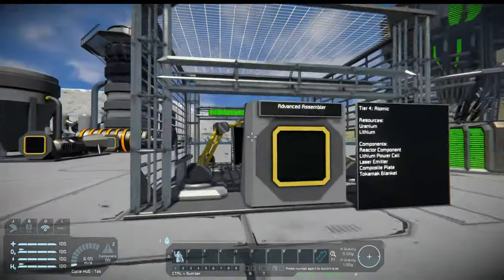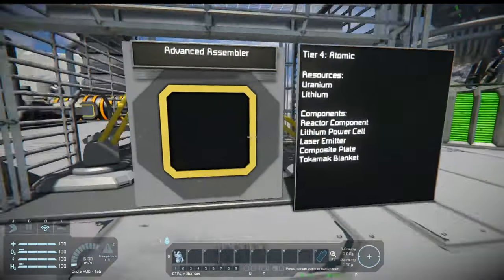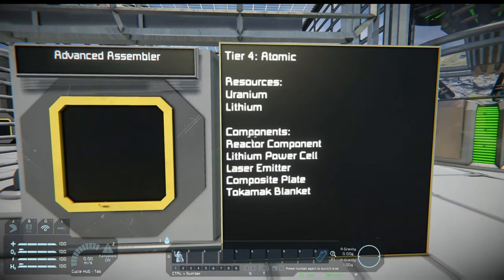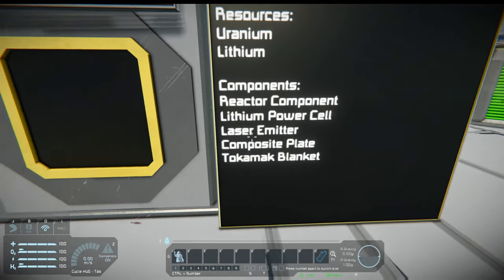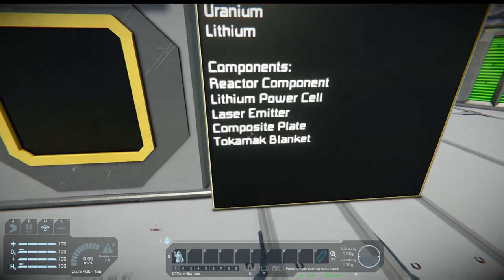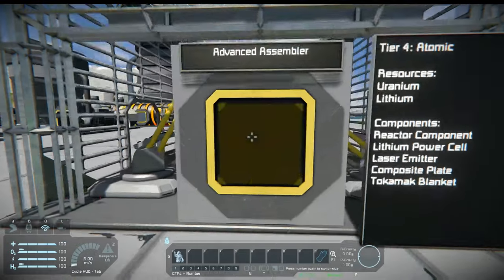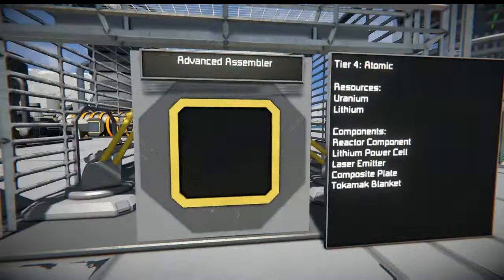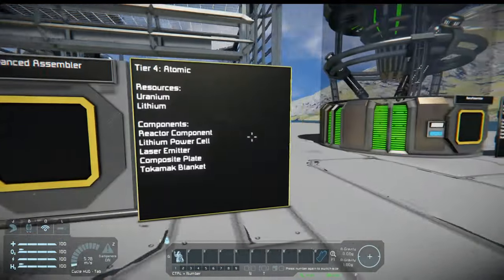Up next is your Atomic Age. Now, components-wise, it's just your advanced assembler. But resources gives you uranium and lithium, and these are your components. Reactors, lithium power cells, laser emitters, composite plates, and these, I'm not even going to attempt that. Right. Now, the stuff to make is, a lot of it comes from over there, right?